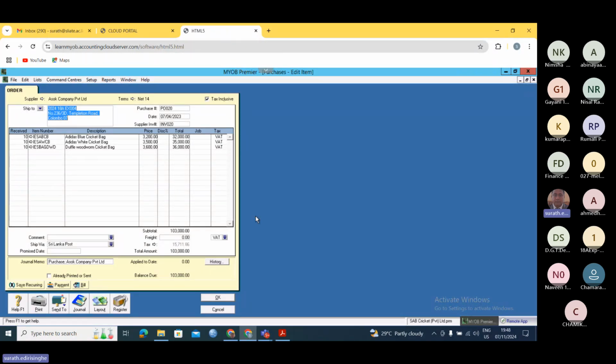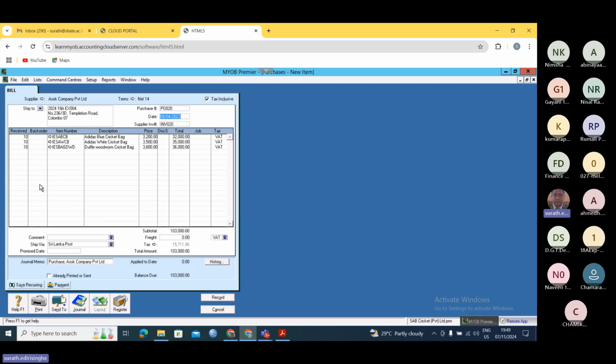Only I change the date, April 9, after 2 days. After 2 days, the supplier delivers the item, sends to the company, dispatch. Then click on bill option. Then activate the additional column, back order column.